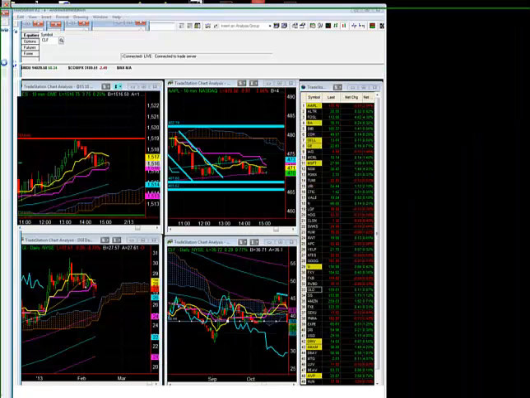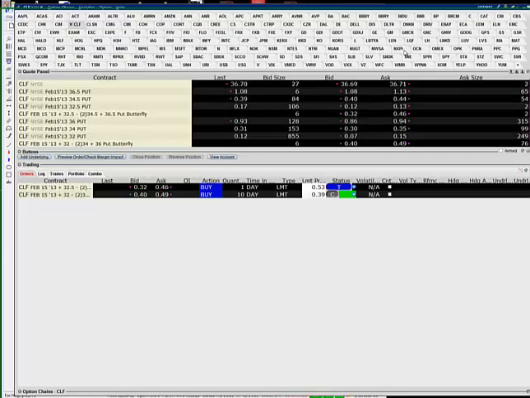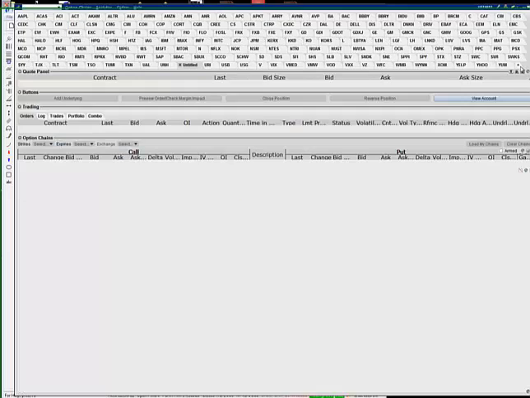I'm going to have 2 measure move targets based on the at the money straddle. So let me bring up the at the money straddle in NILE, N-I-L-E. The S&P is making a higher high today. So this is NILE for earnings. Let me bring out the at the money straddle.